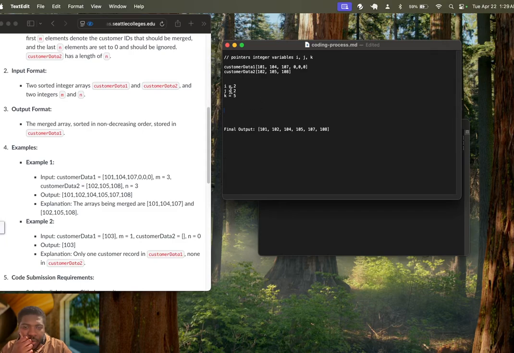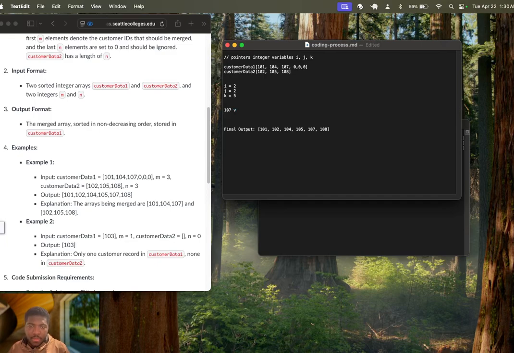Okay, so pointer of index of the element 2, so that's 0, 1, 2, 107, right? So we compare 107 with, how do I do this, how do I compare?